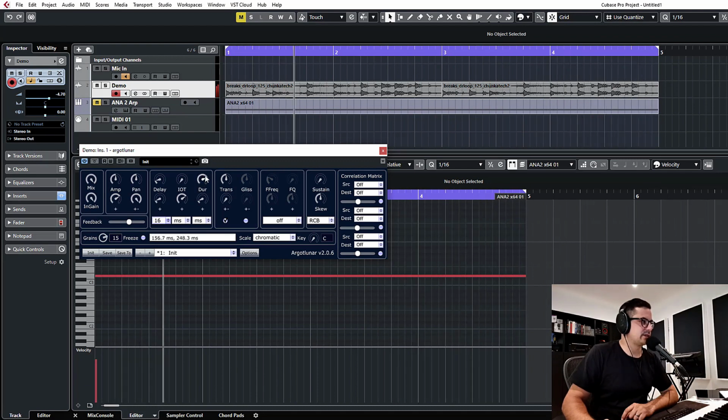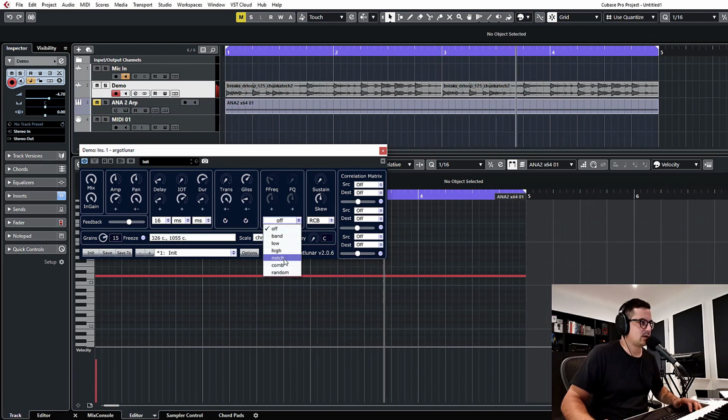Change the grain duration. Play around with the pitch. Use the slide as well. And let's just dial in the filter as well.